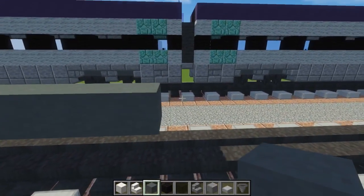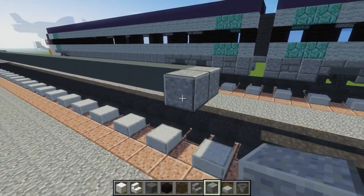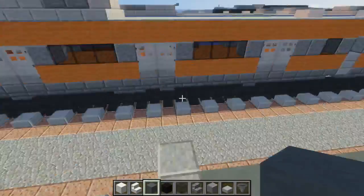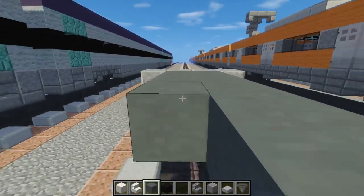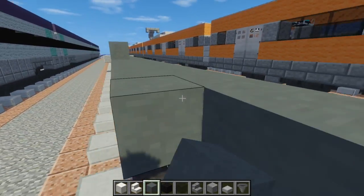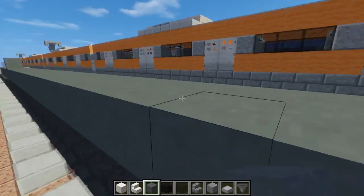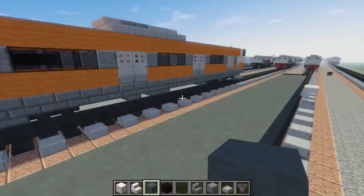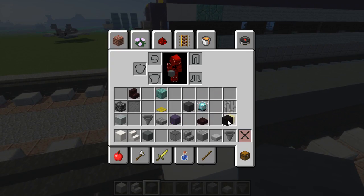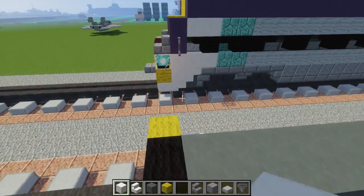And after 36, we're gonna add polished andesite to the back of this, make that 4 blocks wide like that, and make the middle 2 blocks wide. On my way back to the front, just fix that. Alright, so back at the front, let's add yellow wool on the sides.